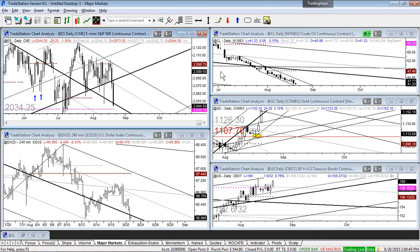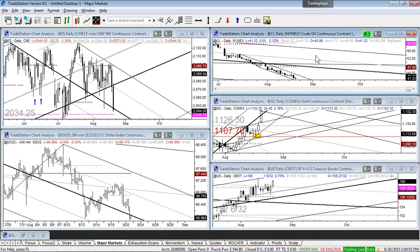Let's start with the euro and go through some of the majors, which seem to be playing out quite well with respect to the levels and slopes — especially the stuff presented over the weekend. I think the best opportunities at this point are probably in euro and in Japanese yen, which is breaking out of tight consolidation.